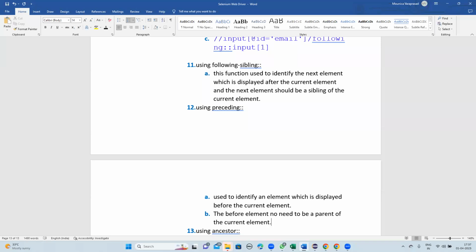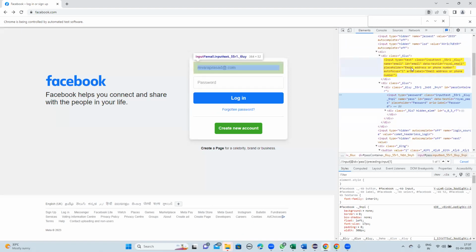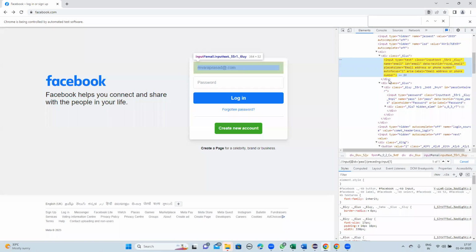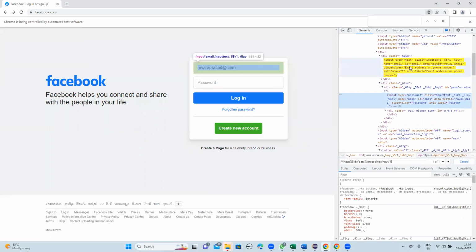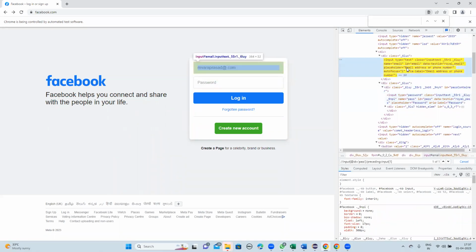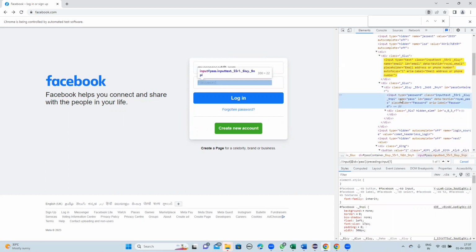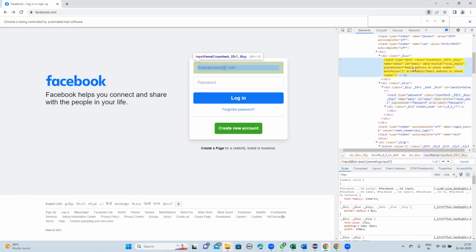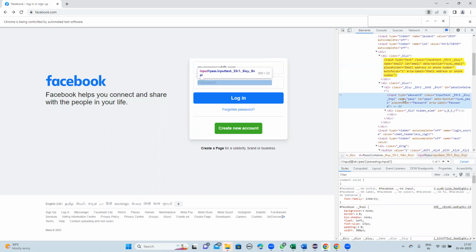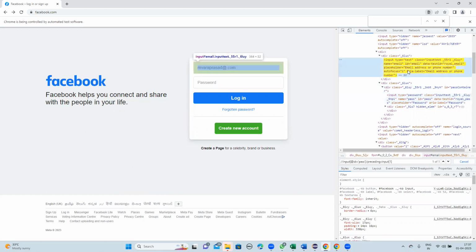Okay, guys, clear? That means this element does not need to be a parent of this element. This element is coming before this element. And there is no condition here that this element should be at the same level of this element, or that this element should be a parent of this element. Those kinds of conditions are not applicable. So this is an independent element. It can be at any level, no issues.